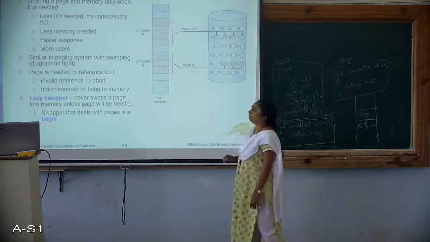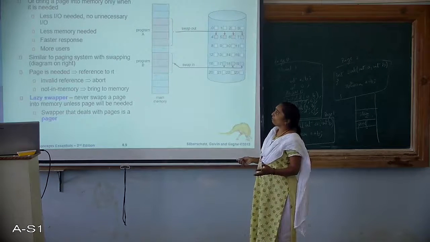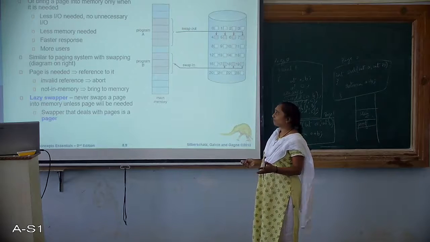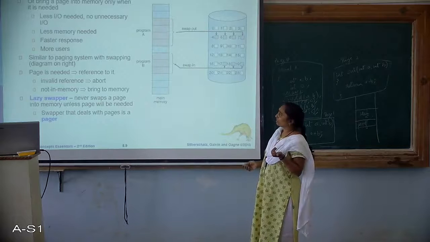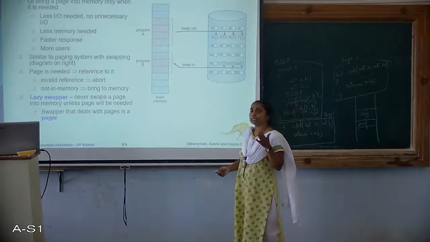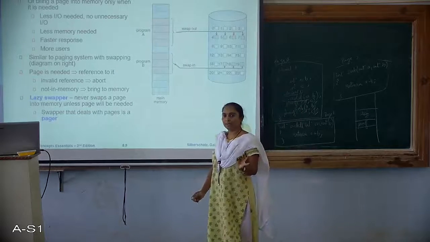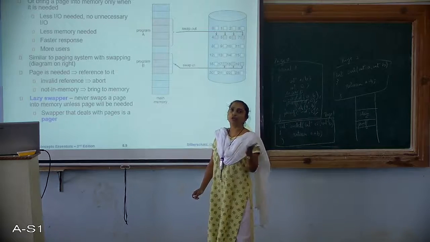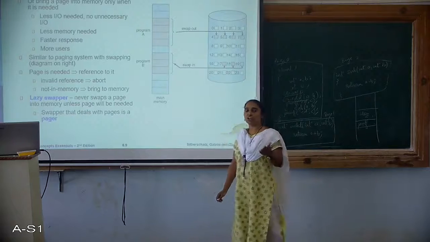We could bring the entire process into memory at load time. But if you bring the entire process into memory at load time, what happens? A lot of memory is used and it's a waste of memory. So what do you do? Bring a page into memory only when it is needed. The best solution is to bring the page when it is needed. If it is not needed, don't bring that page.